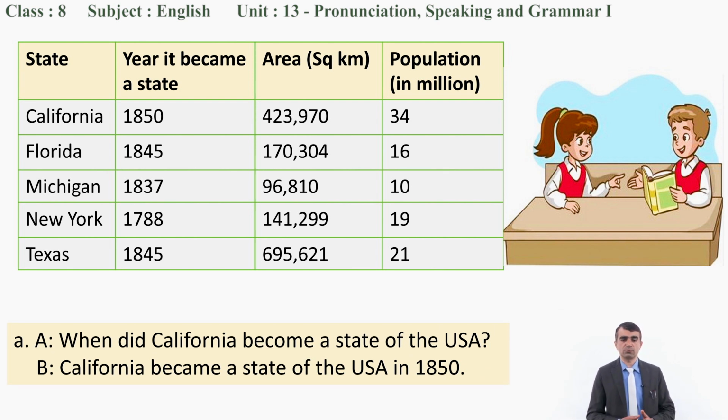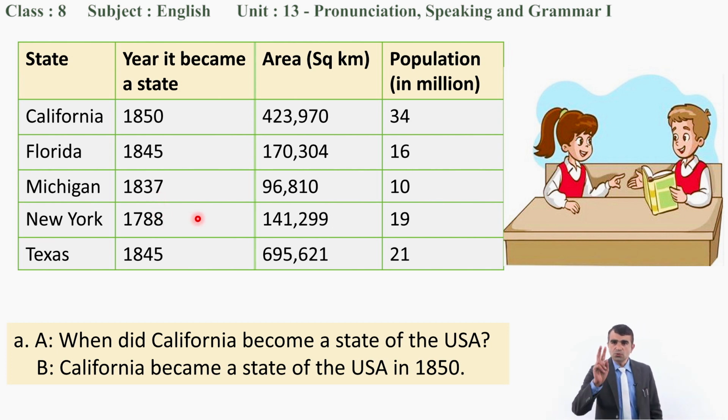One example: one student can ask a question. A asks: when did California become a state of the USA? And you can answer it as, California became a state of the USA in 1850. In the same way, you can ask about other states. When did other states become states of the USA? So you can ask questions about other states.